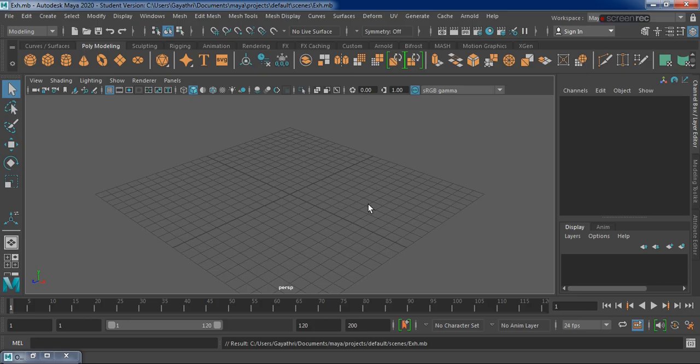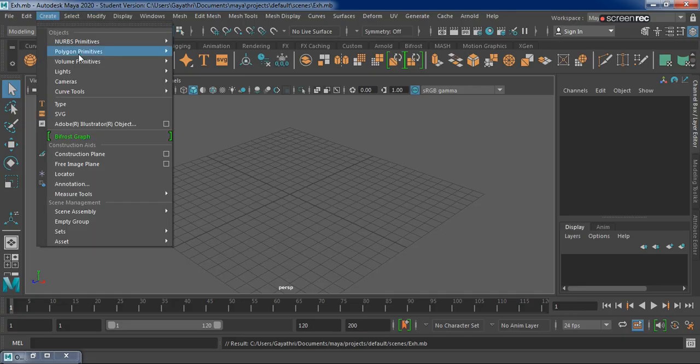Now in the tutorial I showed you that you can use a polygon cube to extrude, and the technique is known as box modeling. But it doesn't necessarily mean that you have to start with a box. You can start with any polygon that you want. It's a personal decision that you have to make: which object do you prefer to create your objects from? Now for the exhaust system, I prefer to create it with a cylinder. So I'm going to create a polygon cylinder.